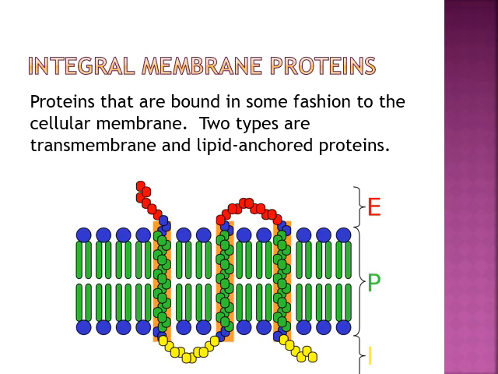Same here. This is called an integral membrane protein. It is a lipid-anchored protein. It's anchored in the bilayer. It's not moving. Do you see? So what we have is a hydrophilic region up here, a hydrophobic, a hydrophilic. Same structure: hydrophilic, hydrophobic, hydrophilic, hydrophobic. When you've got those hydrophobic bonds, you anchor them solidly into the membrane. They're not leaving the membrane. They can float along the membrane, just like if you were to throw a log into the ocean, part of the log's underwater, but it's sort of still floating. It's moving along.